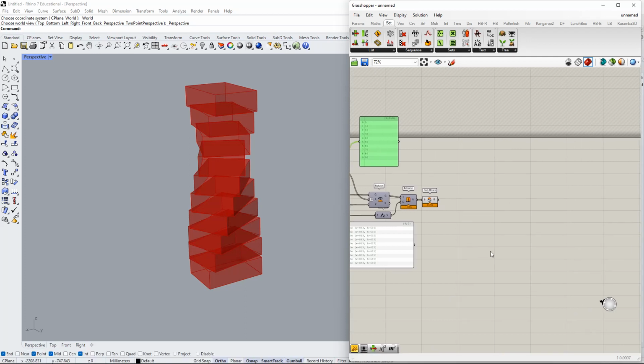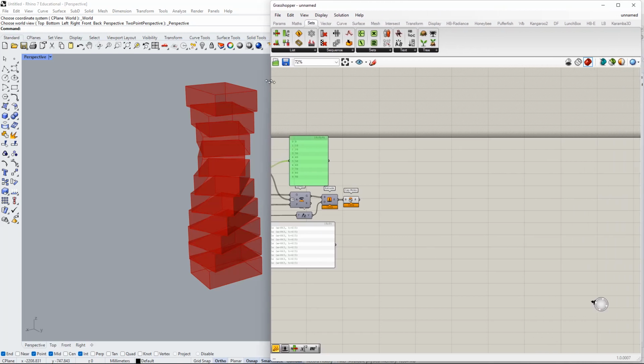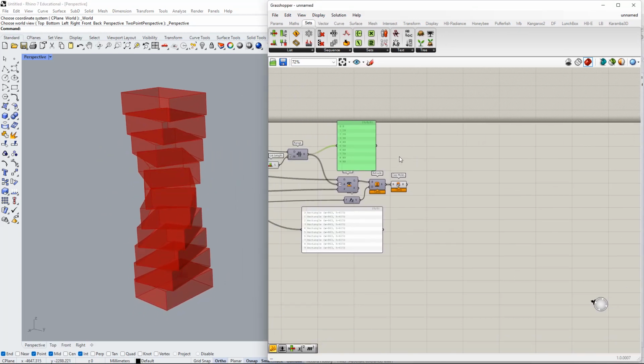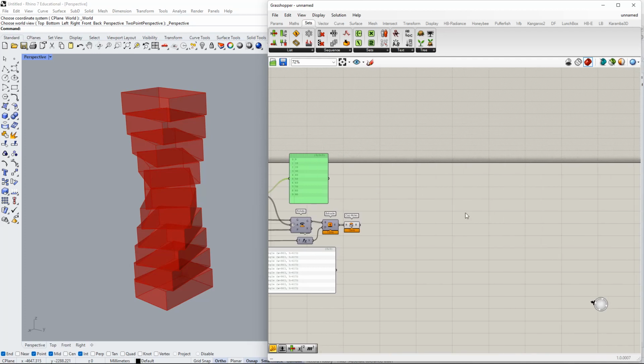Now into Ladybug. This might be quite a lot to take, so you can just slow down this video, pause it, go back, take your time.